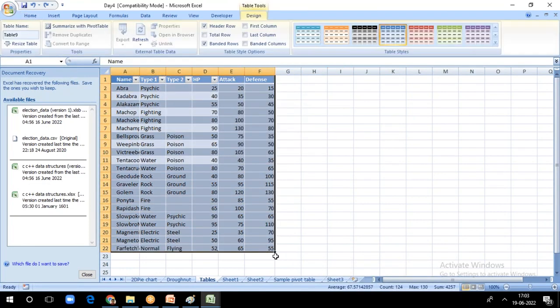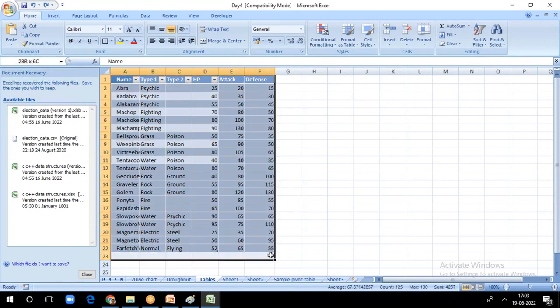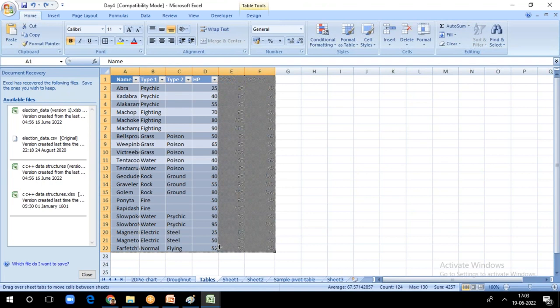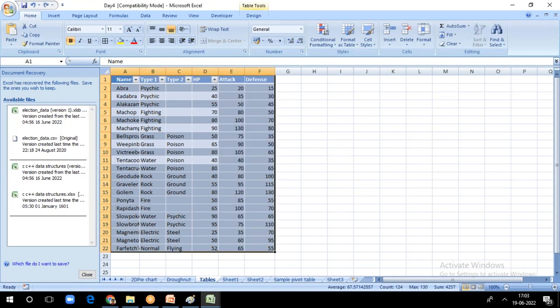So in this way we can resize them, and even if you have to select the column, you can do that in the same way. You can customize your table as per your requirement.